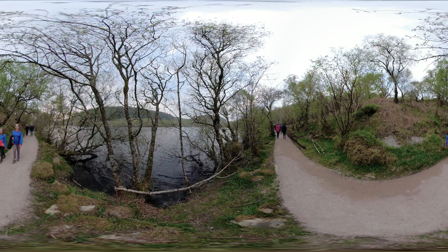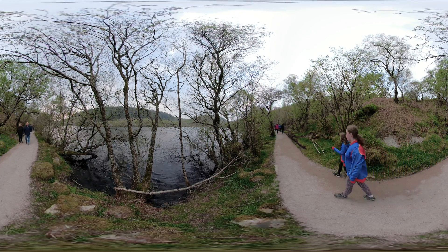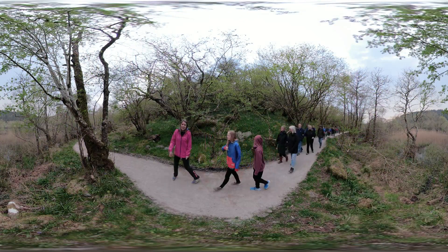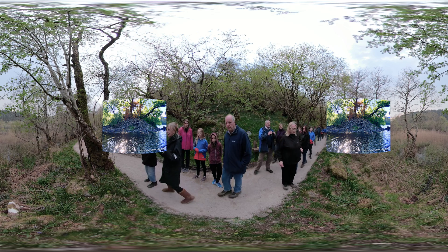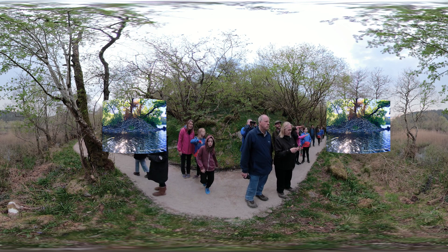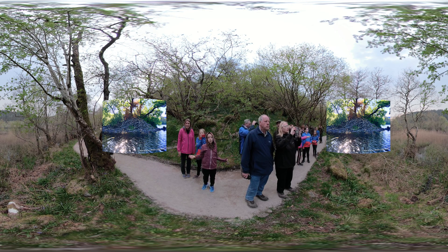Their territory here is quite big, and we hope to get a chance to see them as they're leaving the lodge. The lodge is best seen in winter — we describe it to folk as looking like a large burnt-out bonfire. Over the autumn period the beavers are bringing in lots of mud and new material to make sure the lodge is in good nick, properly insulated, and safe from predators.